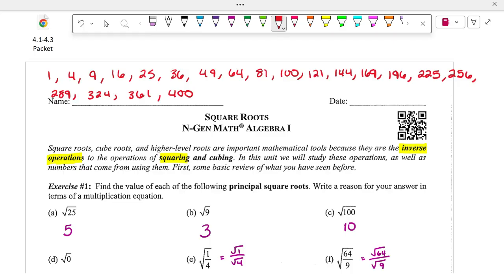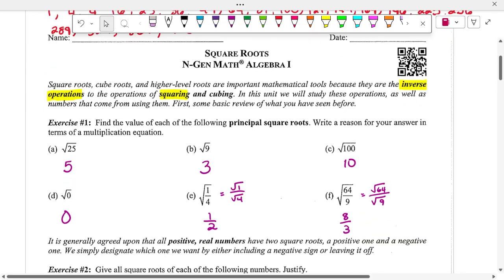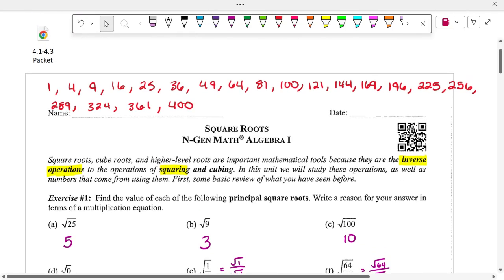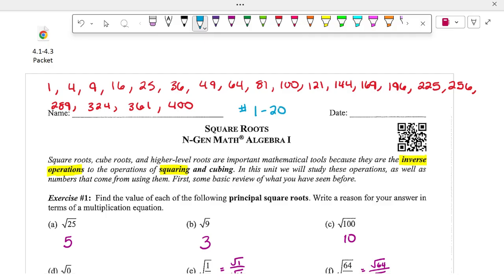Why do you need to know that? Well, it'll make it like 20 times easier when you have to simplify radicals if you know your perfect squares. Square root of 2? That's an irrational number. It's not a nice number. Simplify completely. But some of them you can. I would write these down and just note that it is the squares of numbers 1 through 20 in order. Be warned, I may later quiz you on your perfect squares, so make sure you know them.